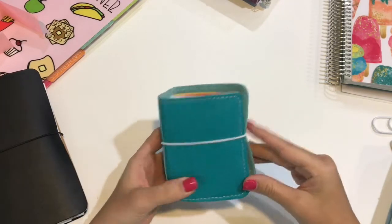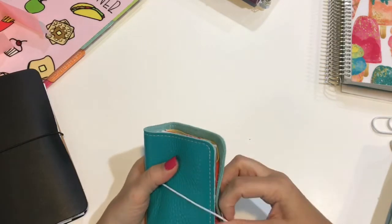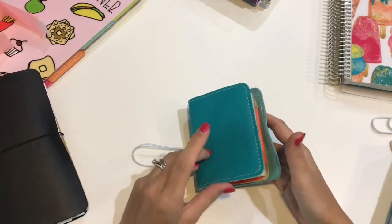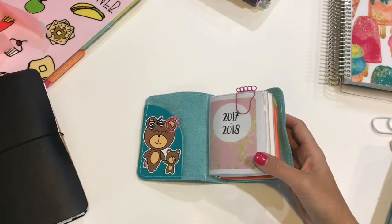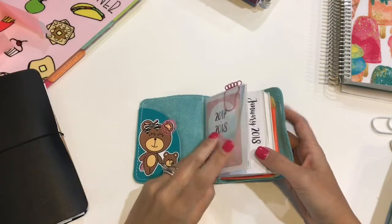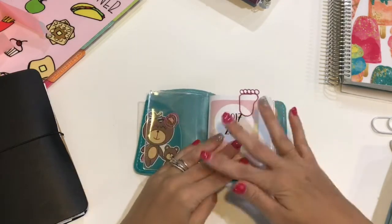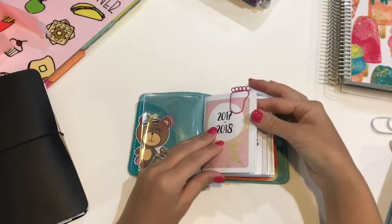Nice pebbling on the leather. It's so adorable. It's nice and soft. And I plan on using this as a calendar, notes area, and then semi-type wallet. So I'm not going to go crazy decorating this because this one will be more functional than my others. But I tried out some Foxy Fix dashboards, have yet to put stuff in it because this is pretty new. I'll probably redecorate everything next week.